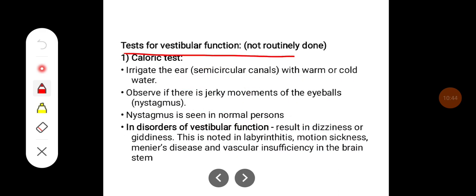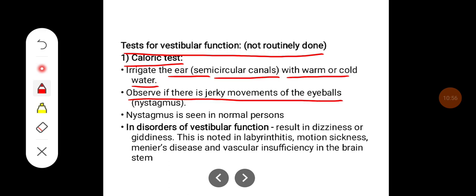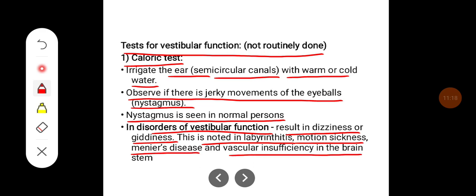Then tests for vestibular function, which are not routinely done: the caloric test. Irrigate the ear, to test the semicircular canals, with warm and cold water, and observe if there are jerky movements of the eyeballs, which is called nystagmus. Nystagmus is seen in a normal person when you irrigate with warm or cold water. In disorders of vestibular function, it results in dizziness or giddiness. So this is noted in labyrinthitis, motion sickness, Meniere's disease, and vascular insufficiency in the brain stem.